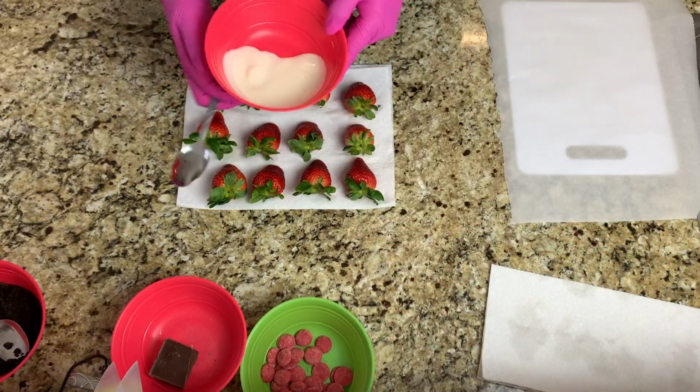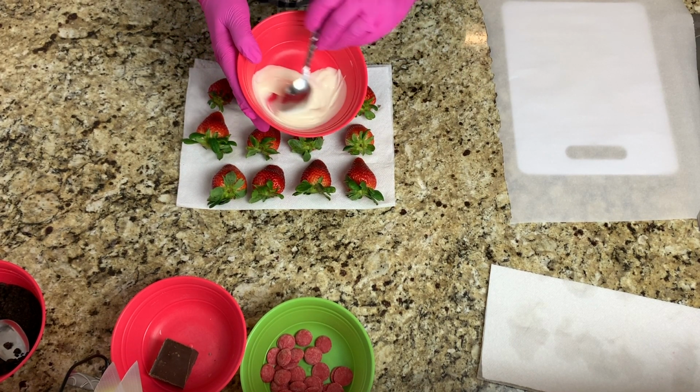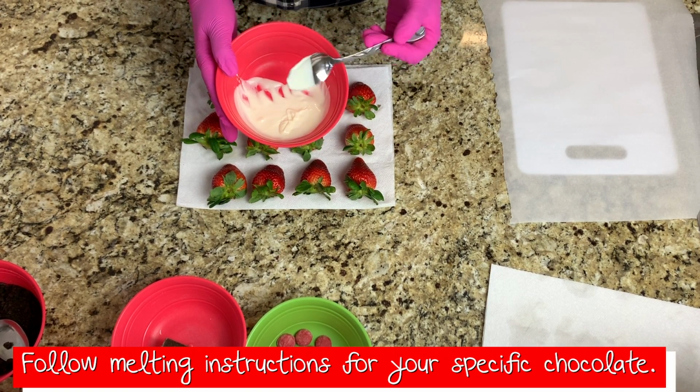Once you have your toppings ready and prepared, you want to go ahead and melt your chocolate. I suggest melting one color at a time because your chocolate will harden and you will have to redo it.